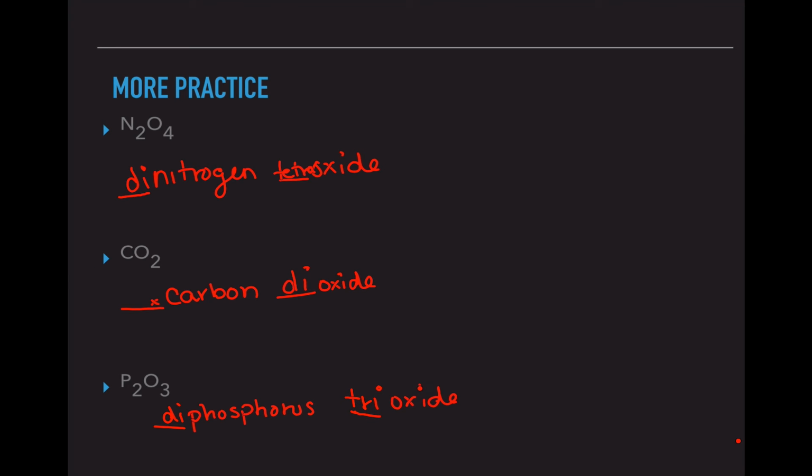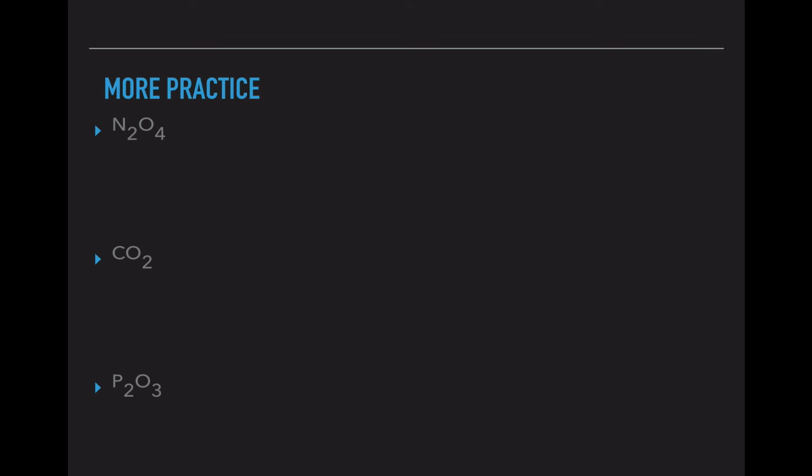Pretty easy, right? So we've now looked at ionic bonds without drawing them and covalent bonds without drawing them. Now on your assessment, on your unit test, you will see both. You will see drawings and you will see names to formulas and formulas to names without having to do a drawing first. Now, I do want you to be able to do both ways, so we are going to practice this for the next few days.